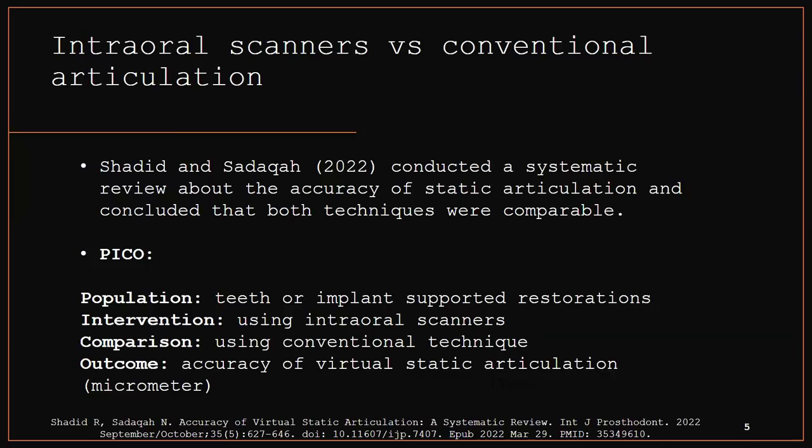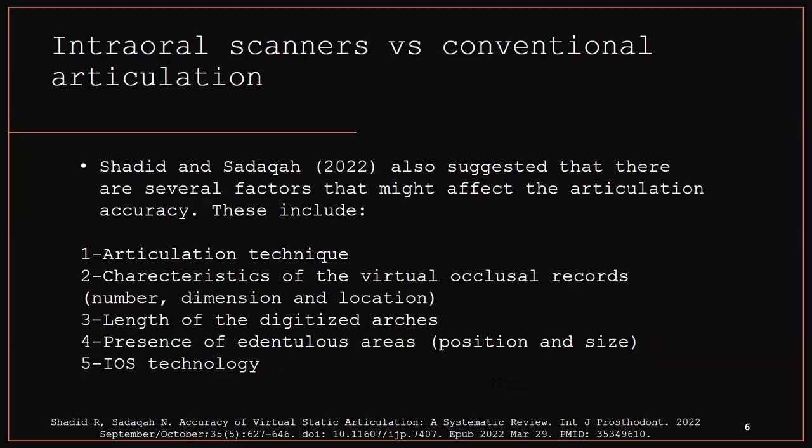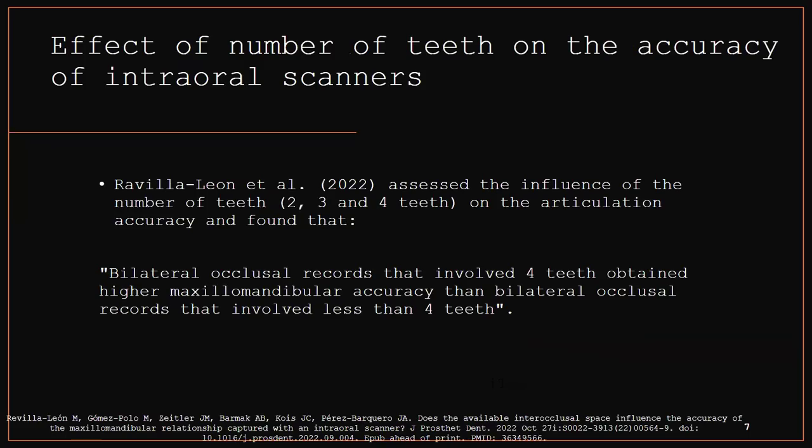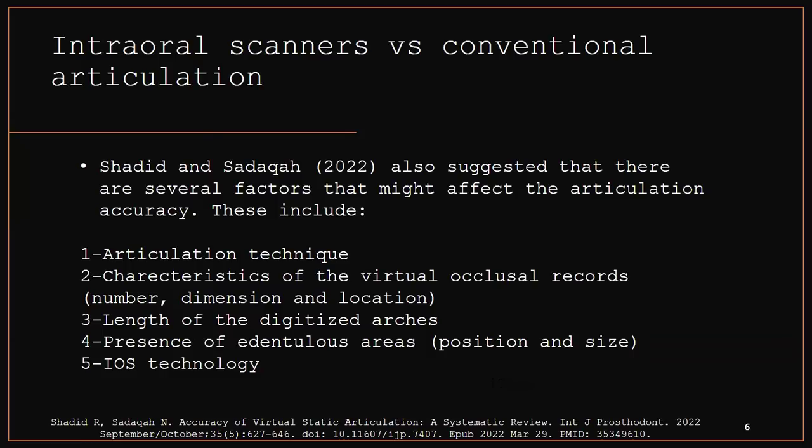Conventional articulation means when we take impressions upper lower, then bite registration, conventional bite registration material, then mount them on the articulator, just like this. So it was the orientation of the upper and lower cast together. Yes. Regardless of the technique. Okay, this is articulation and what we need. Okay, that articulation technique, was this study for edentulous or dentate patients? No. For dentate patients, regardless of the number of missing teeth.